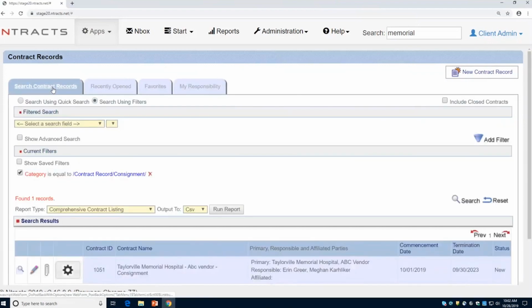All right, we are going to jump into the workflow portion now. Are there any other questions about the system, anything you feel like I didn't show you, or burning questions as you think about moving from Ntracts to Ntracts? You're like, wait a minute, I didn't see that. What information will be migrated from Ntracts to the new system? Or will we have to work in both worlds for a while?